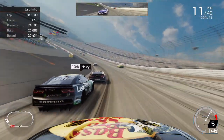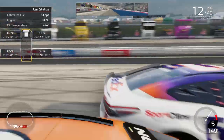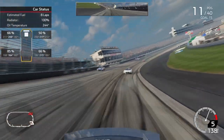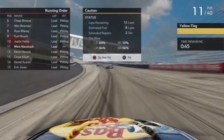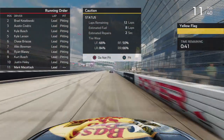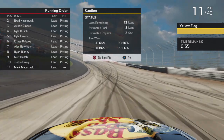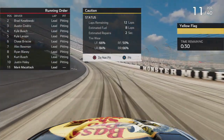Come on, Haley, get out of the way, my guy. Oh, yep, there that goes. Yep. What are you handling? Nope, I ain't lifting. I ain't putting up with it. Oh, he just went flying. Hamlin's dead. He is dead. Yep. Hamlin is around, and he might be dead. I saw him go airborne. Wow. I told you it was going to get ugly. Oh, my gosh.